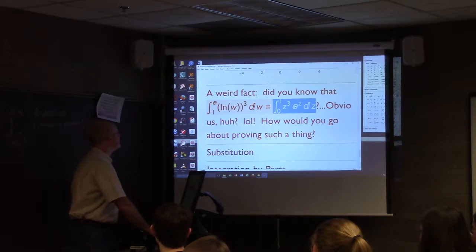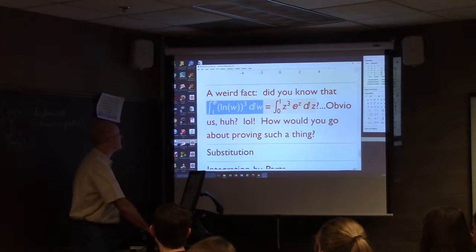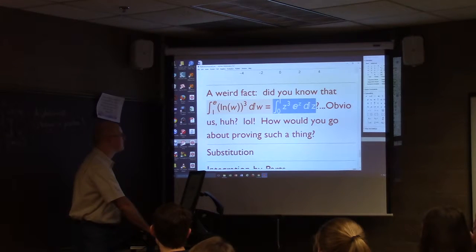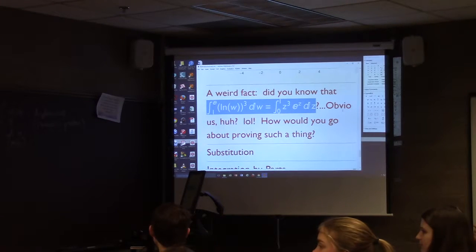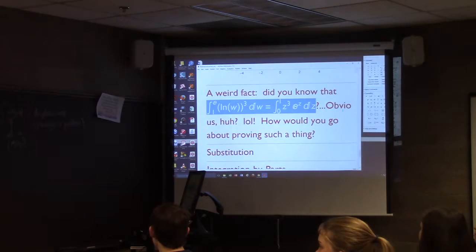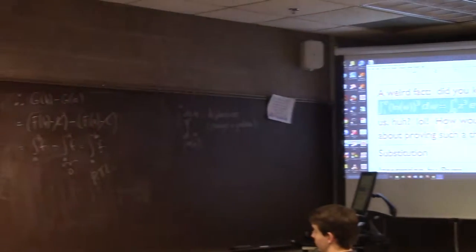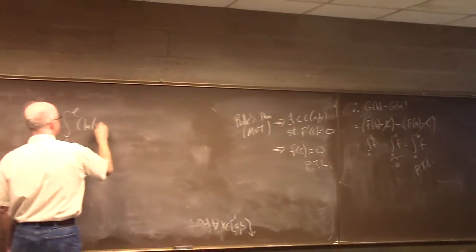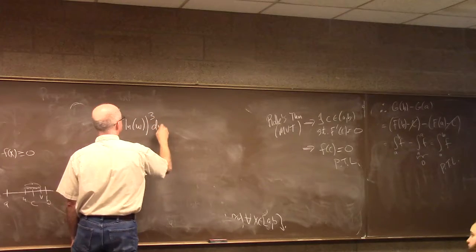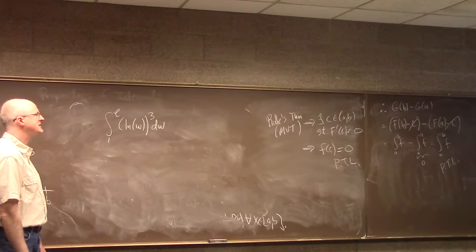But, you know, the equality between these integrals means you could do this integral then by doing this integral. But yeah, it's not obvious that these are equal. How would you prove they're equal? It's substitution related, essentially. Start with the integral on the left. What should you substitute?